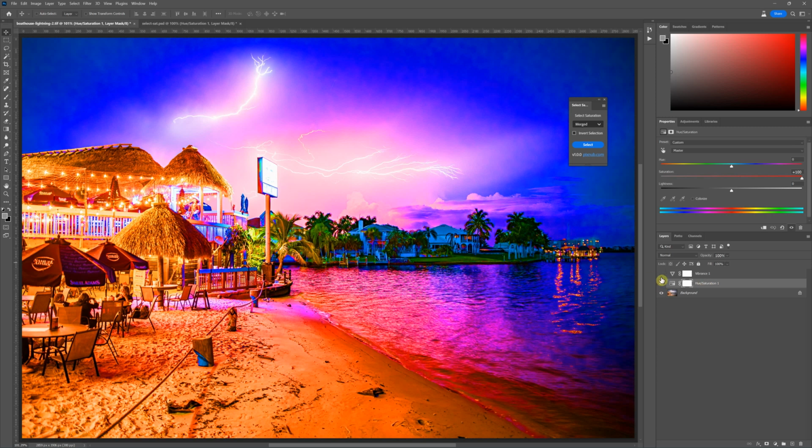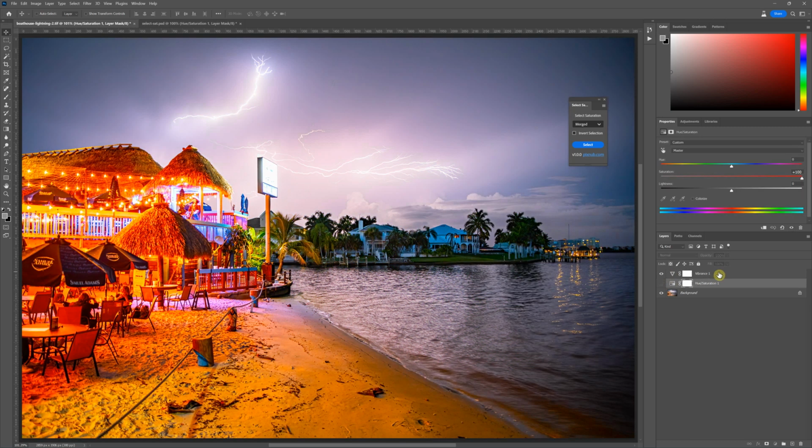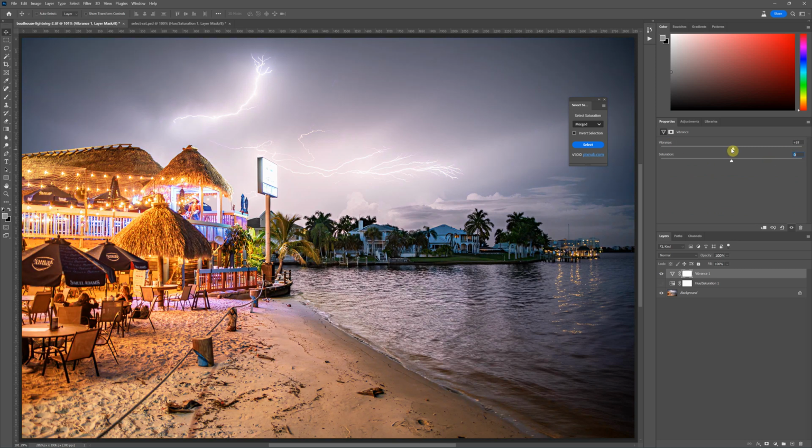So because of that, different images, you might want to use one versus the other. Now in the vibrance slider, you've also got a vibrance adjustment. So the difference between vibrance and saturation is the vibrance actually has a built-in saturation mask to where the highly saturated areas are not getting the adjustment as strong as the lower saturation areas. So this is already incorporating a saturation mask, although I'm not able to really make this sky pop with the colors I want.